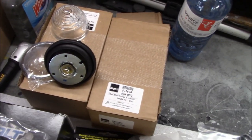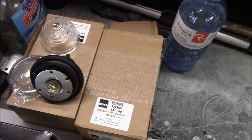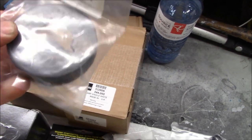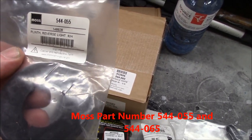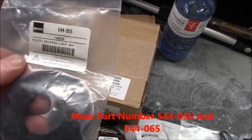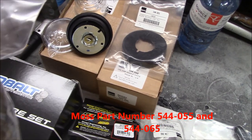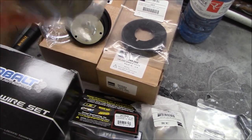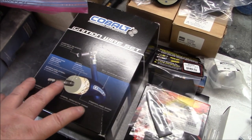So in conjunction with these rear reversing lights, there's also a plinth required that sits under the light. It's got a bit of an angle to it. So these are kind of a rubberized plinth. There are right and lefts of these. They are part number 544055 for the right hand. And here is the left hand, which is part number 544065.